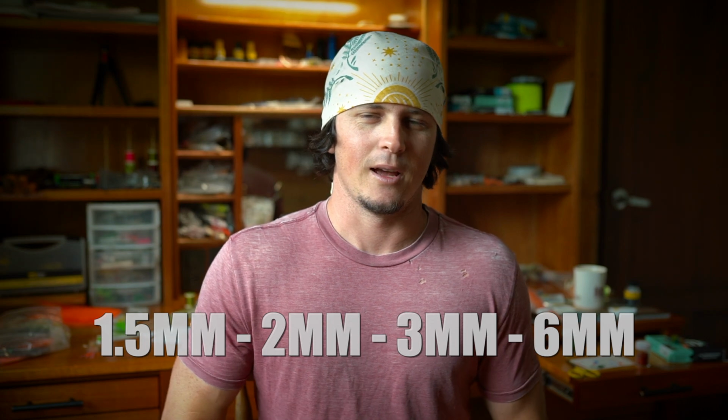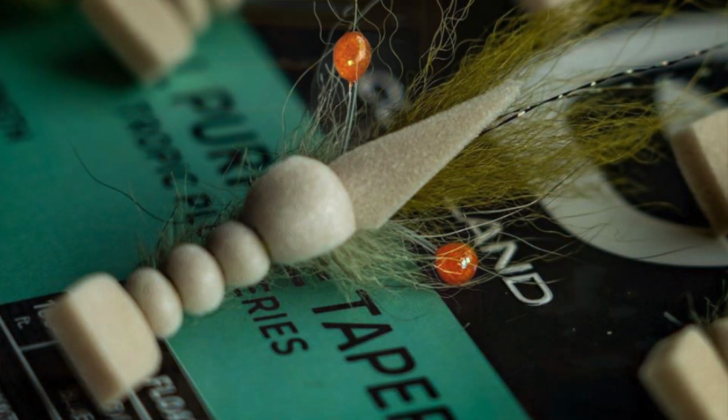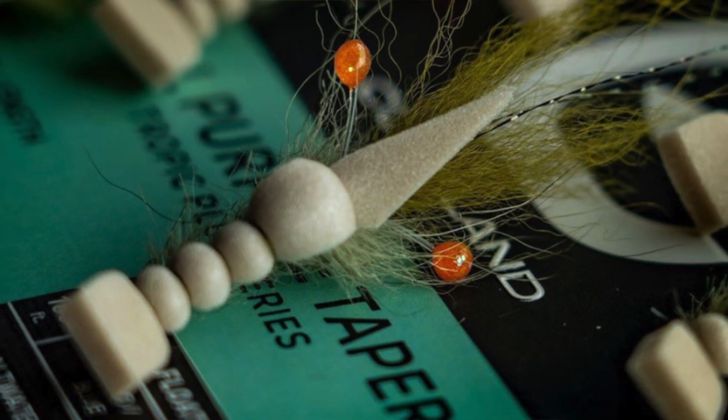Now all those flies use different size foams in different ways, and that's kind of the key to using foam, is finding out the density, open cell, closed cell, and the thickness of what you're going to need for each fly. Now the first one that has been around for a long time is the poppin' flat shrimp, and this fly is sort of a staple in my saltwater box.